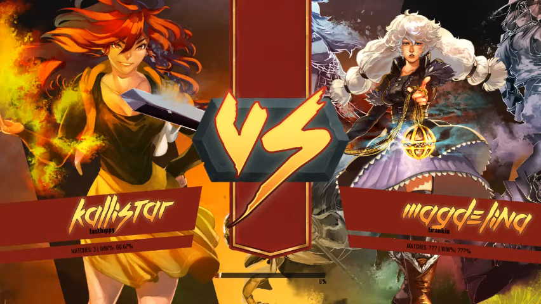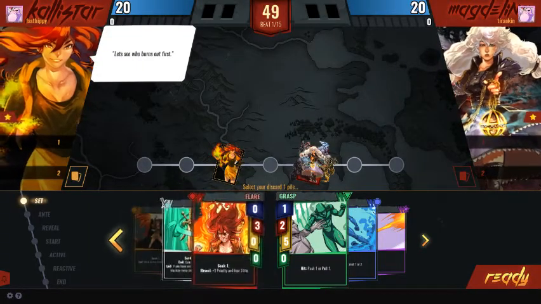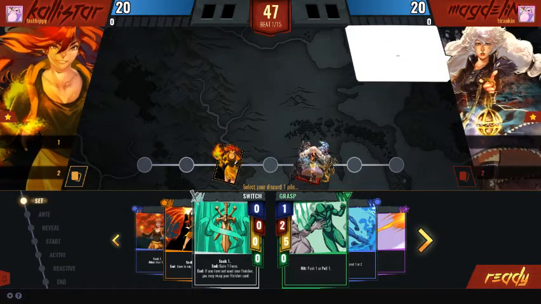Tonight we'll be talking about power and damage. I'm actually playing Kallistar because Kallistar highlights the two main important things about power. One, the damage gap. The damage gap is essentially how much damage you do versus how much damage your opponent does.